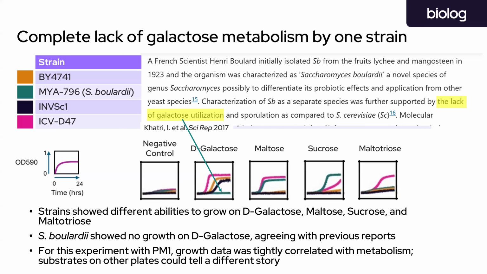And we did so in this plate with dye and without dye. So because we're only looking at carbon sources in this plate, the growth was really tightly correlated with metabolism. So we didn't see any differences between those two. But we could expand this work to a larger set of plates, and then we could see a different story with some other substrates. And I'll actually show you that next.